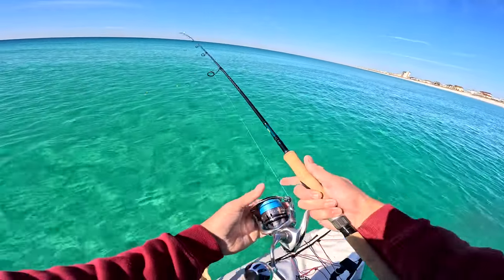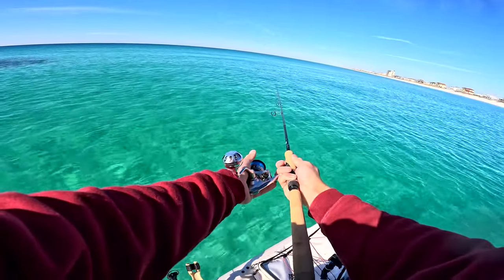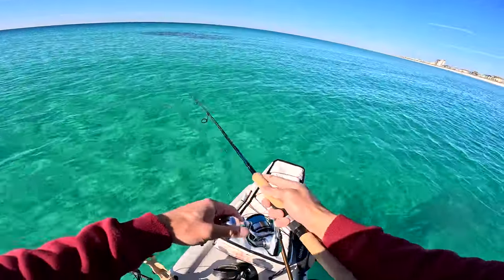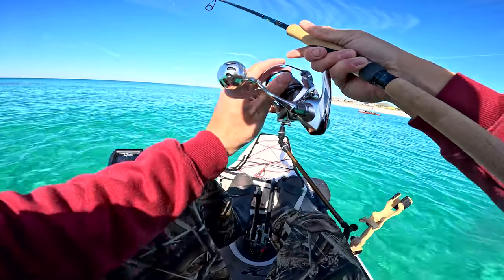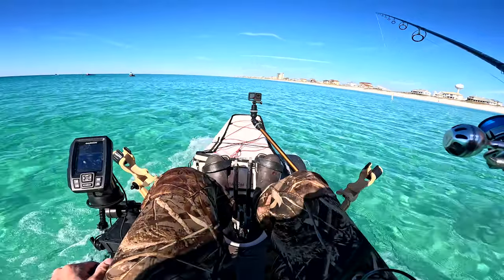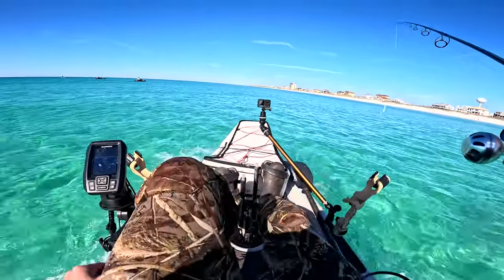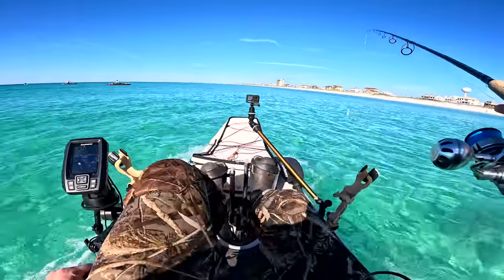Oh shit. Yeah. Reds. That's reds. It's gotta be reds or black drum. Yeah, I'm gonna have to tie something else on. I need to get a monster shot on. All right, we spotted a big school of something. It's either redfish or black drum. Chasing him now.